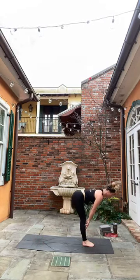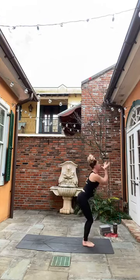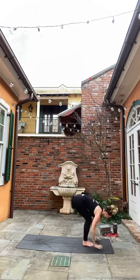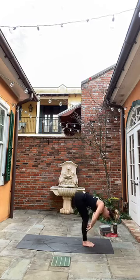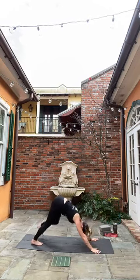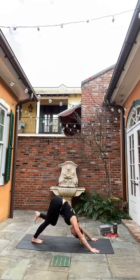Hands to shins, halfway. Forward fold. Rise, reach to the sky. Exhale, forward fold. Halfway lift, inhale. Exhale, hands to mat, downward facing dog. Again, we're warming up our bodies, opening up, creating space.